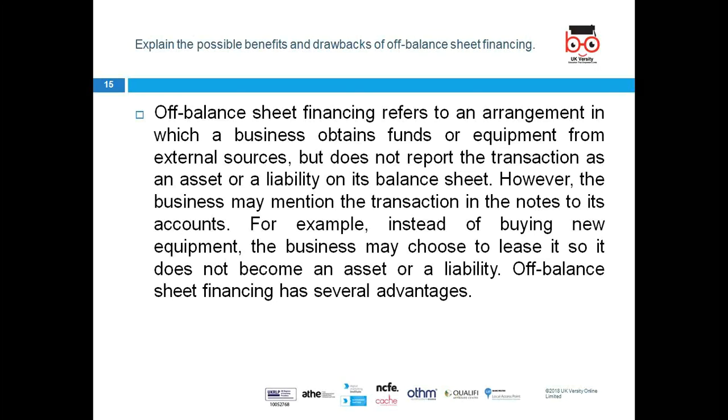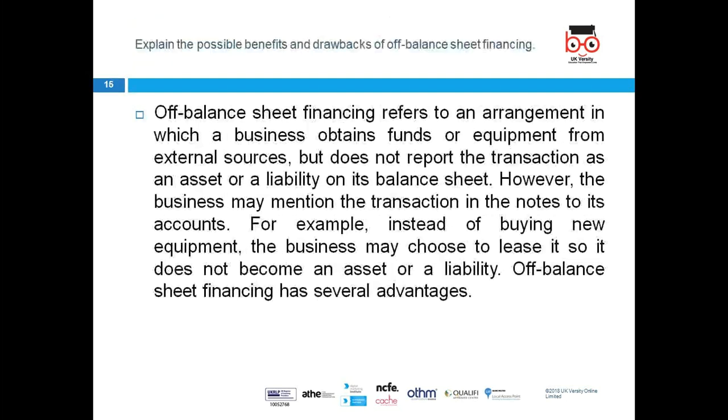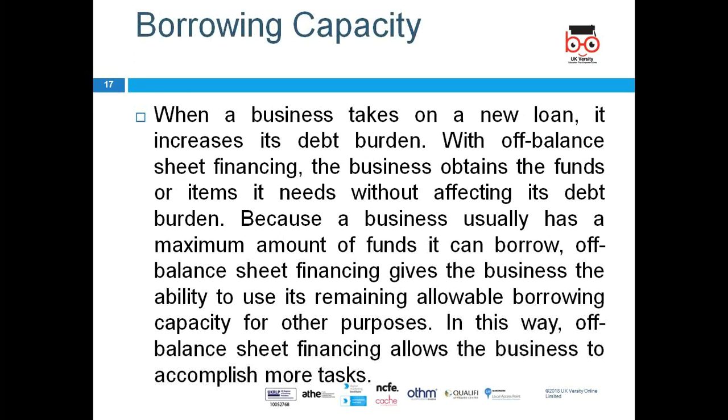Off balance sheet finance has several advantages. Any question? No, it's fine. So then next we're looking at explaining the benefits and drawbacks, like the previous learning outcome where we discussed explain. Here we're looking at possible ones, it's the same. A business usually does not include an item off balance sheet, whether asset or liability.